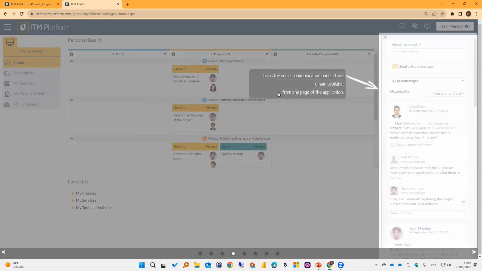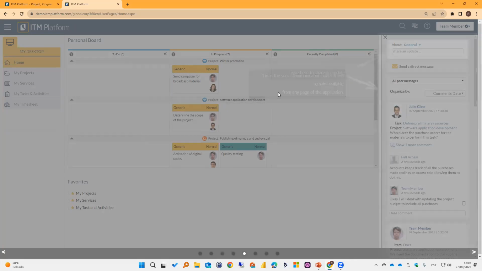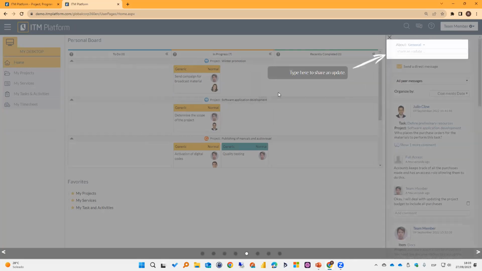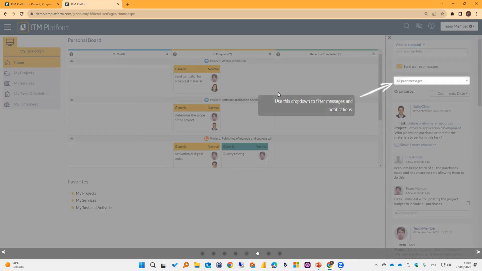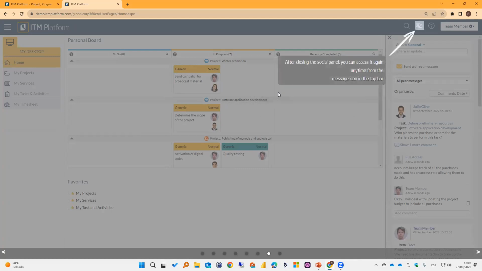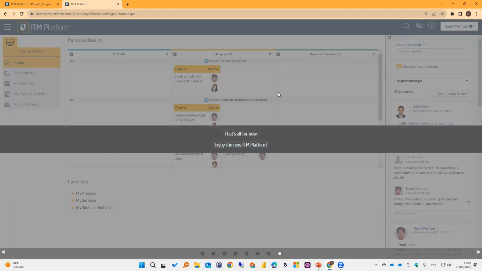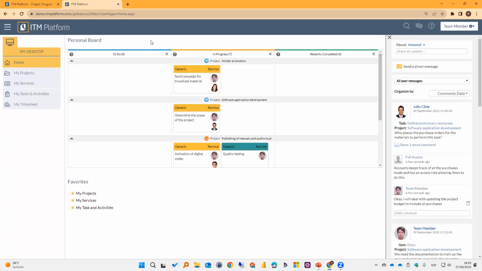To the right, we have a communications area, a communication panel, where I can create my conversations, or I can see the conversations that I have with the rest of the project team. Okay. And this is a feature that we're going to explain with a little bit more detail later on. I can close it if I don't want to use it currently, and I can bring it back if I want to. Okay. So again, this is my desktop. This is the home page, if you like. And this is where we get started.